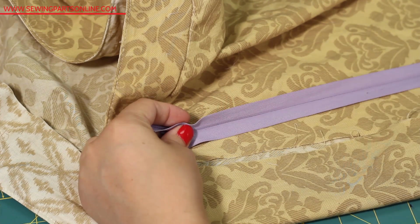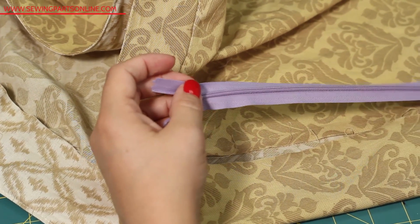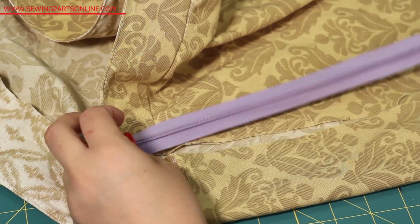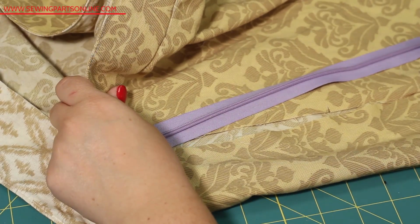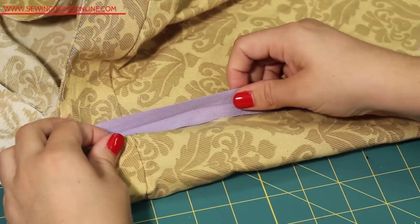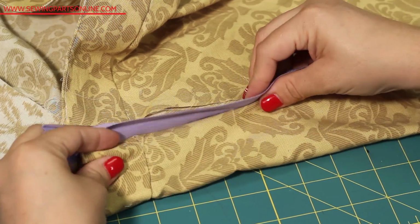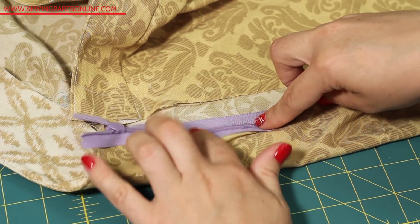This is the right side of the zipper. See, you can't see any coils on this side. And this is the wrong side of the zipper where you can see the coils. The right side of the zipper will face the right side of the fabric. When I was first learning, I had to visualize how the zipper would actually look inserted and kind of work backwards from there. By doing that, I can see the first seam that I need to make. That is step 1.